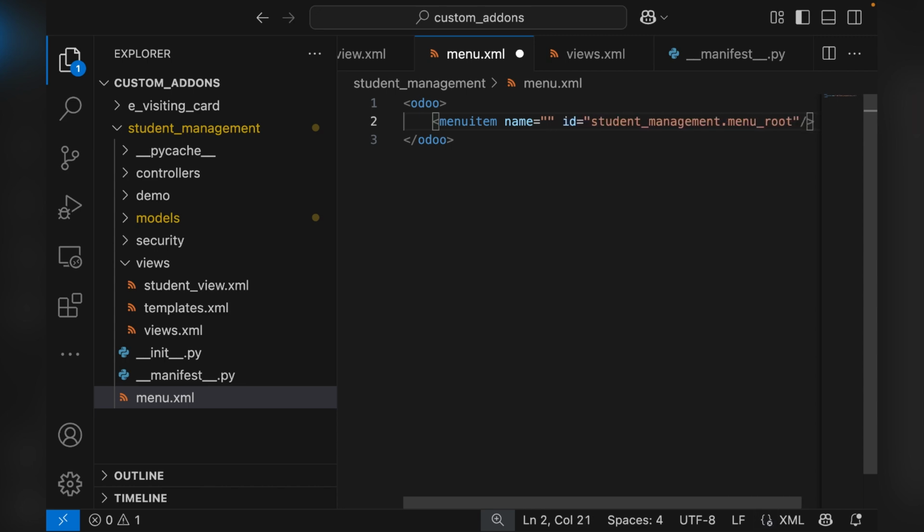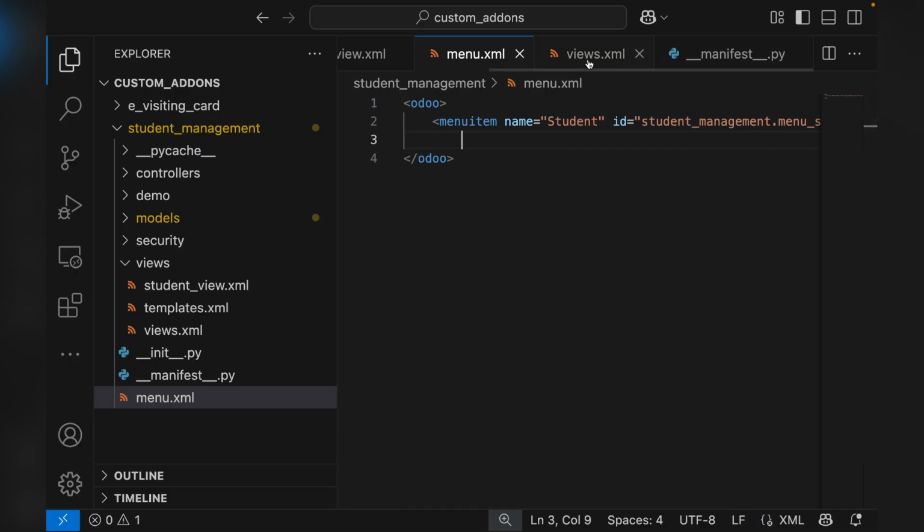So what we can say student. Okay, student. Okay, this is a root menu. I just want to put an ID or student menu student root. So done. What's next is we want to create a child menu after this.